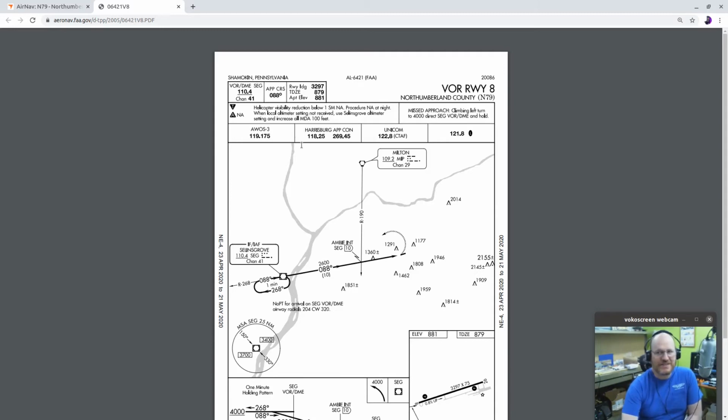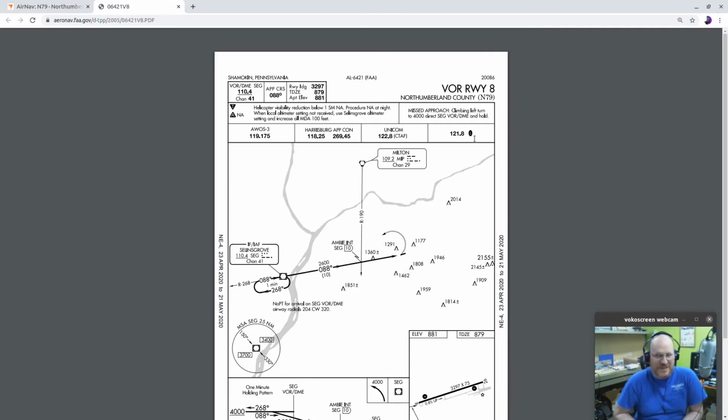Incidentally, these bits of information are normally given in the same order that you would need them. So I want to get the weather. Maybe if I'm taking off or approaching this airport, I might talk to Harrisburg Approach. Here's their frequencies. Here's the Unicom frequency. And then lastly, the pilot controlled lighting is on 121.8, not 122.8.